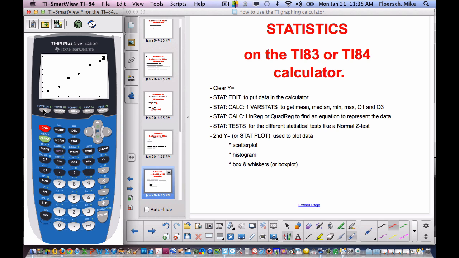Let's say I don't want a scatter plot. I want a histogram of just the data in list 1. So I would go down, highlight histogram, which is this third one. X values, I want to look at list 1. You could change this to be list 2 if you wanted to. I'm going to leave it as list 1. I hit graph. Again, I don't see anything, so what I'm going to do is hit zoom stat, or just zoom number 9, because I remember number 9 is stat, and it takes and zooms in on my statistics.